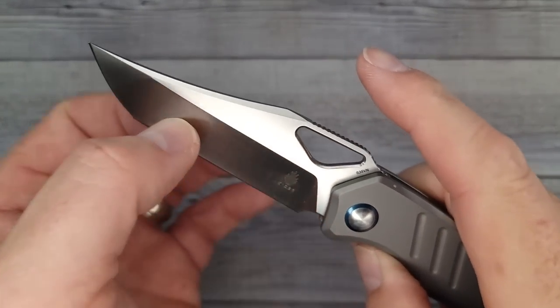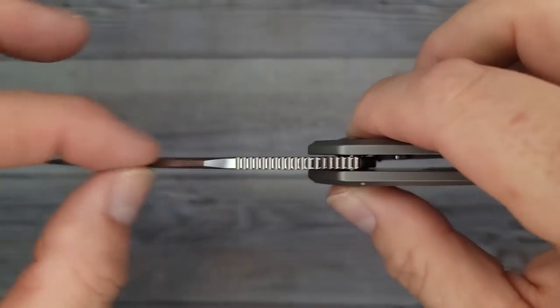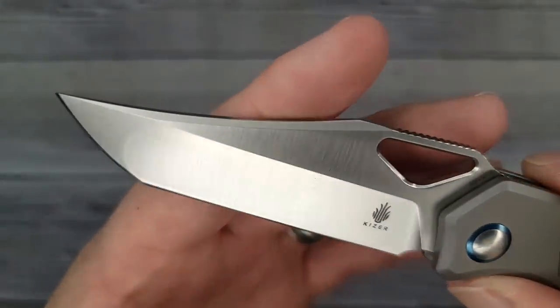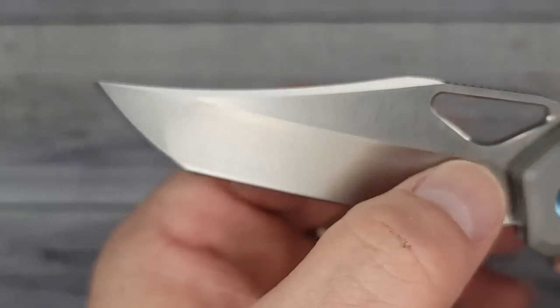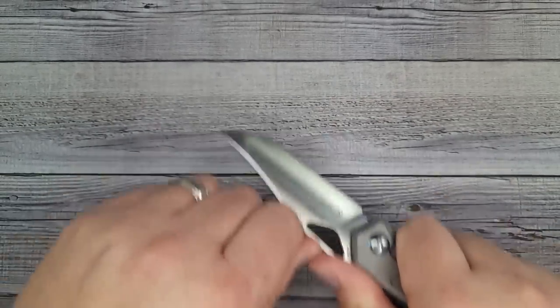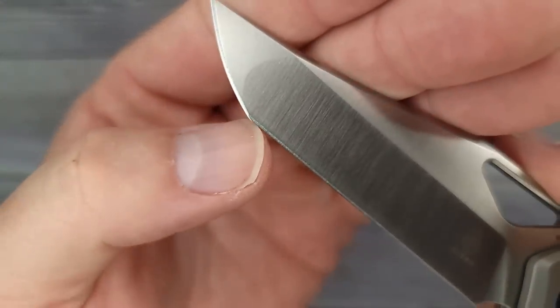Very slicey. Very, very thin behind the edge. But yet, it has a good blade stock. I have always enjoyed a blade shape like this. The first thing that I look at when I look at a knife is, what is its purpose? What can it do? And this one right here is going to be able to slice, and then you have a tougher end up here if you want to do some scraping or actually get into something and do some work. And then right here, you have a little bit of a point.